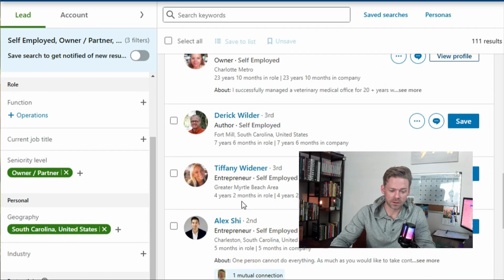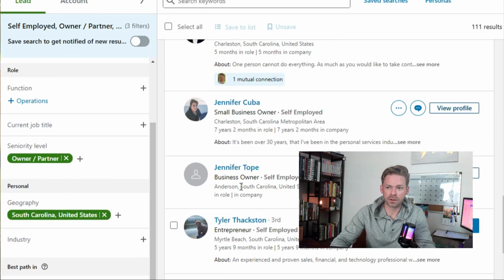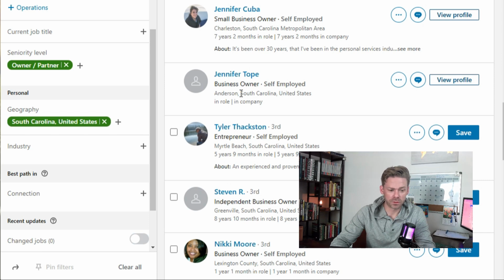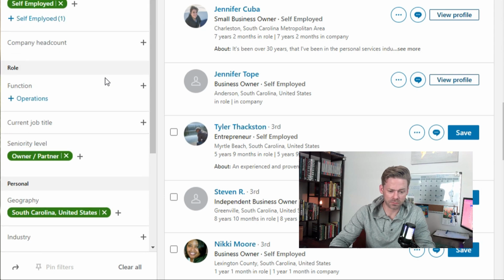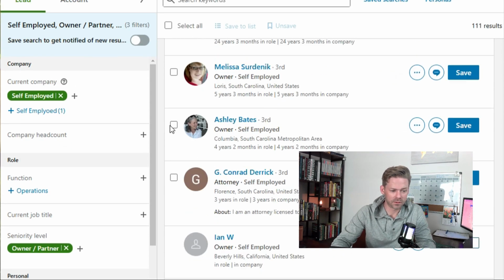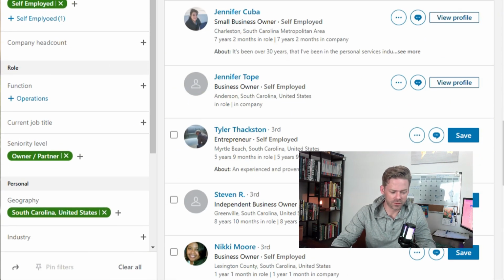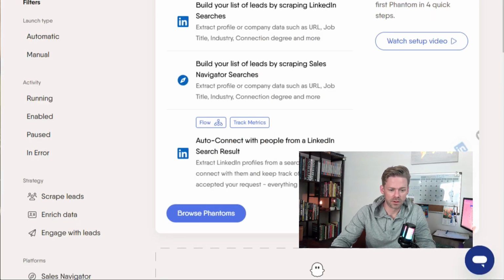for a list of folks that we could support in Automations 24. The small business owner, the owner partner, they're generally the folks that have a harder time getting everything done because they're wearing all the hats. So my suggestion here is that we just plug along and use what we're given. So what I'm going to do is take this search result, and we're going to go into Phantom Buster.